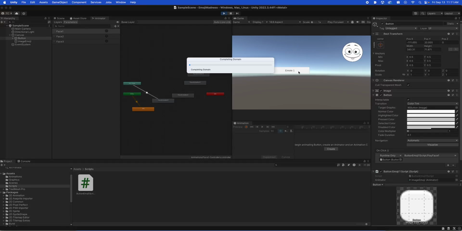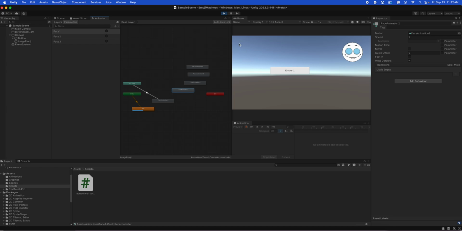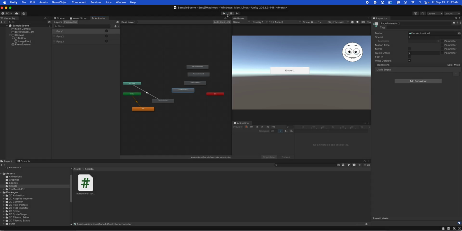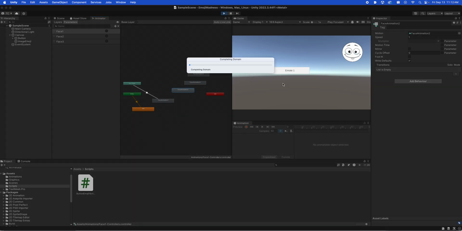Now our game, or this little scene, we click the button and it goes to face animation 1. So we're going to create a button for each one of these animations. Let's turn this off. By the way, when you're in play mode, you cannot edit anything and it won't save. You can edit things, but when you get out of play mode, those changes you made disappear, which could be useful in some ways.